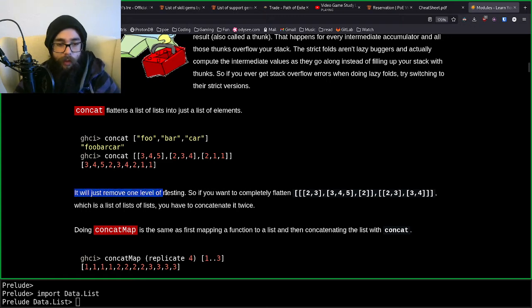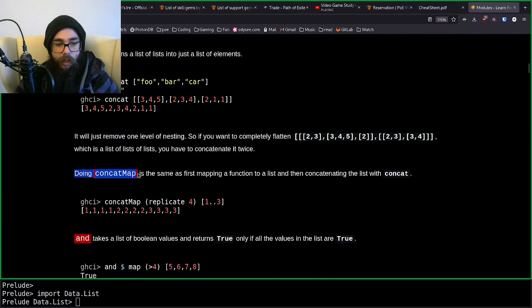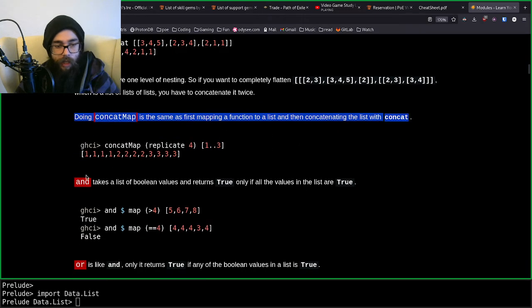It will just remove one level of nesting, so if you want to completely flatten this, you just call it twice. Doing concatMap is the same as first mapping a function to a list and then concatenating the list with concat. Oh yeah, that looks great.